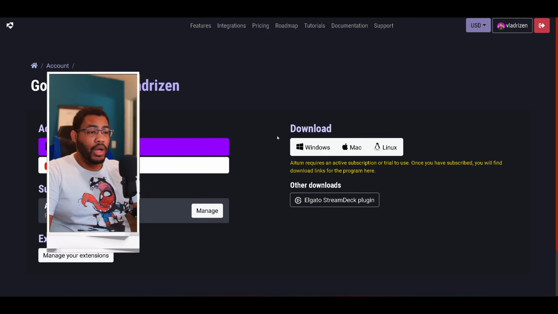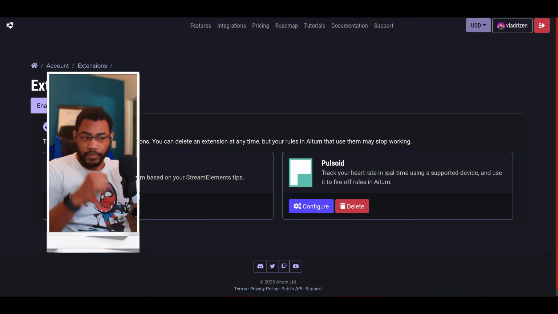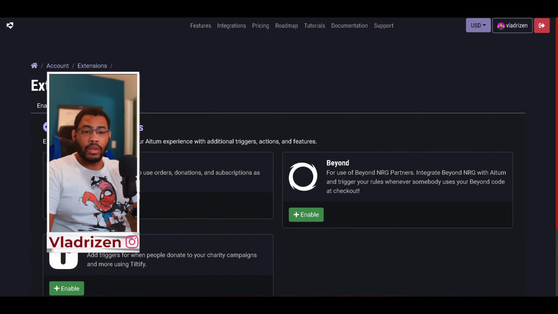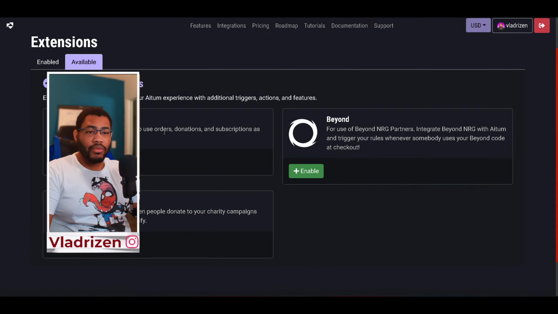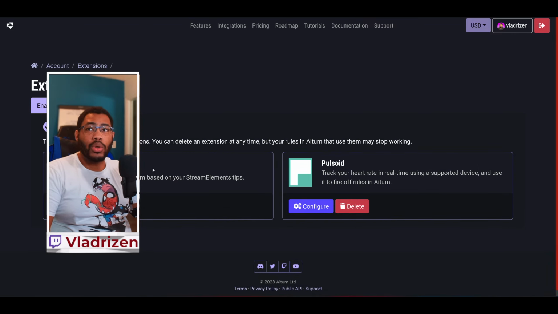It's also cross-platform, so you can run this on Windows, Mac, and Linux, and it should save all your settings. We have a couple of extensions already. Pulse, if you want to have it track your heart rate. You can do an Apple Watch. There's a couple of other devices also that you can use with this. We have some other donations and stuff. Basically, it's what your current extensions are with Twitch, and then we can go from there. The integration, so that's actually what we're going to test.